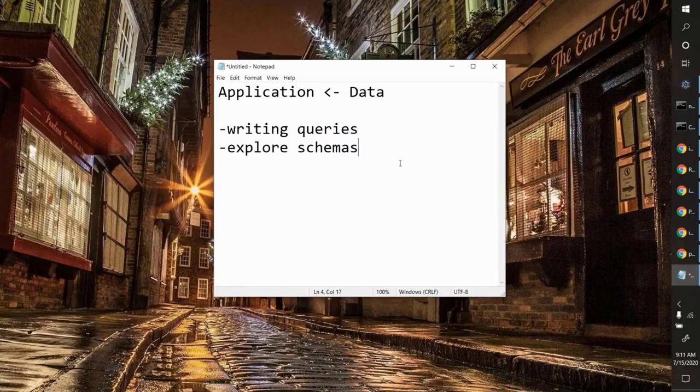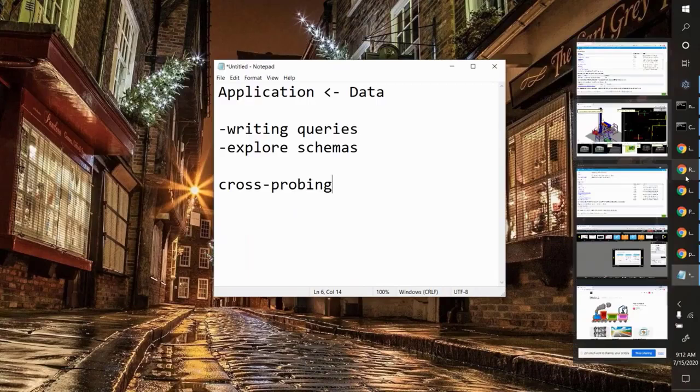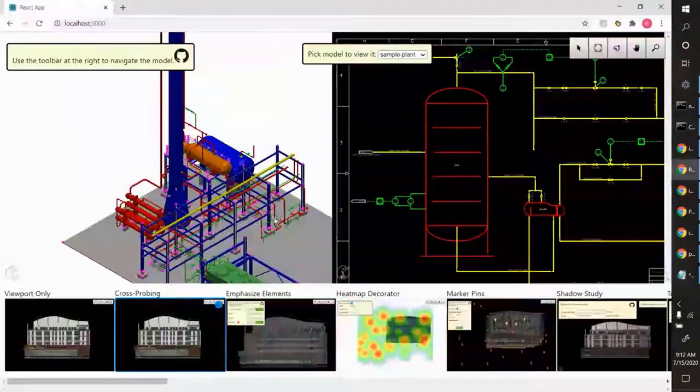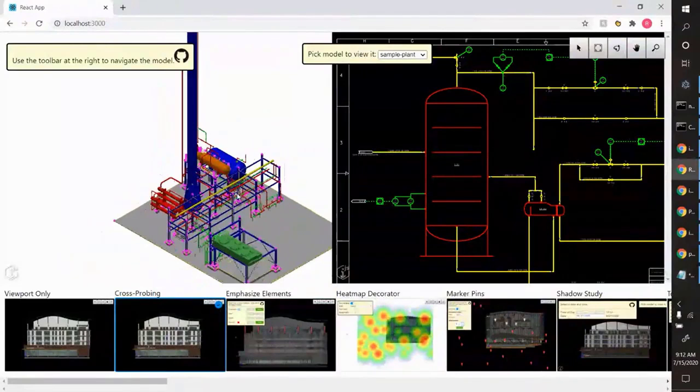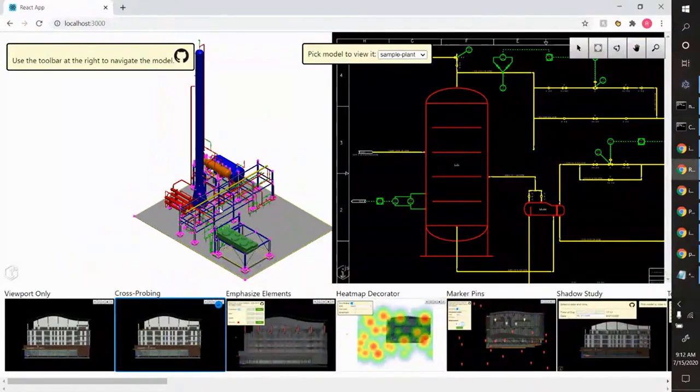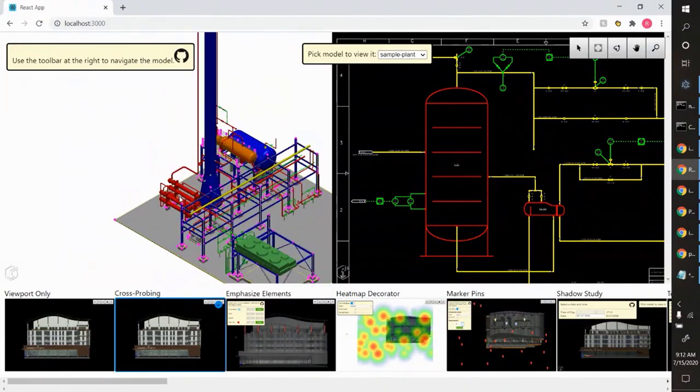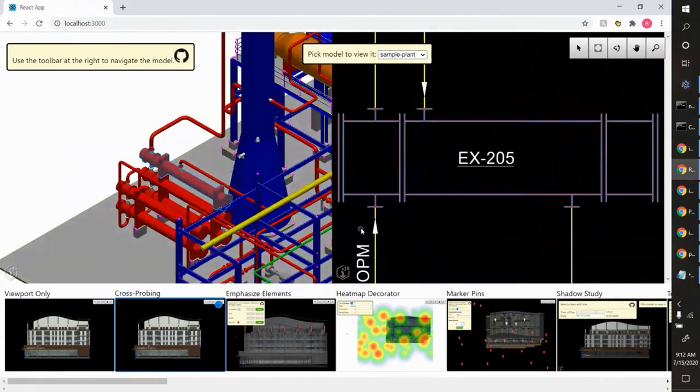We're going to walk through both these tools, and we're going to do that by taking an example of what we call cross-probing. This was the first project that I worked on when I had to write queries. This is an application that cross-probes between 3D and 2D models. I can click on an element here in the 3D model, and it pops open the 2D model for that and zooms into that 2D element.